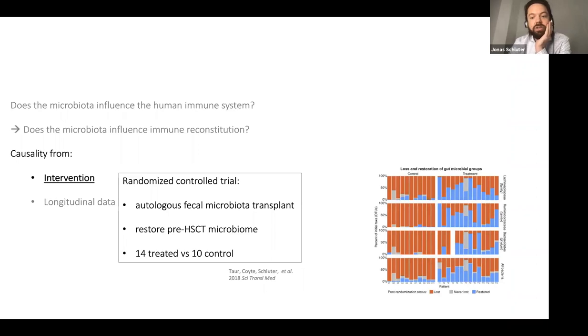So first, I briefly summarize a clinical trial that we've conducted in our patients. Because patients undergo such severe perturbation in the microbiome and our clinical collaborators have found that this perturbation is associated with better or worse survival of patients, we have enrolled 24 patients in a randomized controlled trial of autologous fecal microbiota transplantation. This is a therapy where we essentially took a stool sample from a patient when they entered the hospital, we froze that sample, and after the patients had successfully engrafted and the donated stem cells had begun producing white blood cells again, we then conducted an enema on the treatment arm of this cohort.